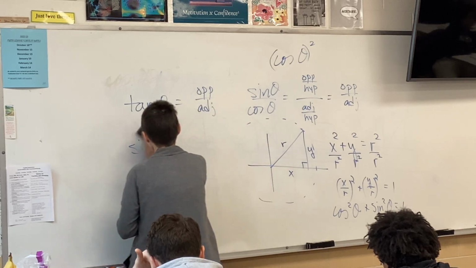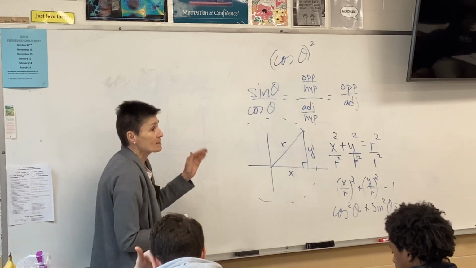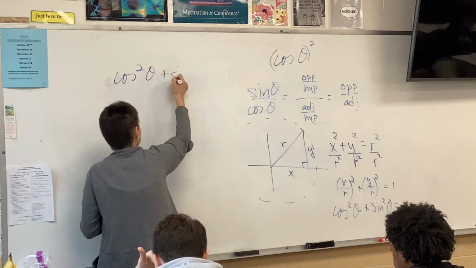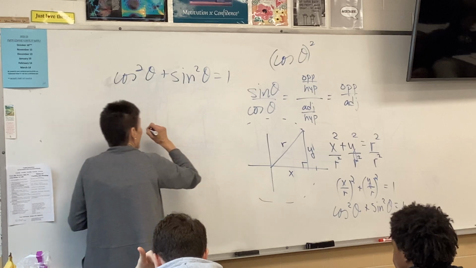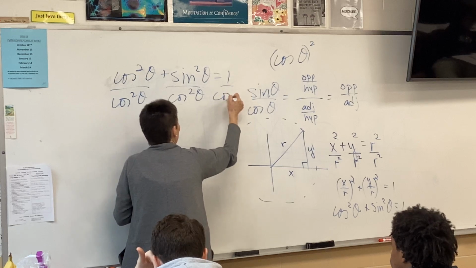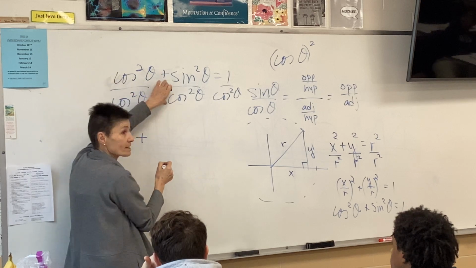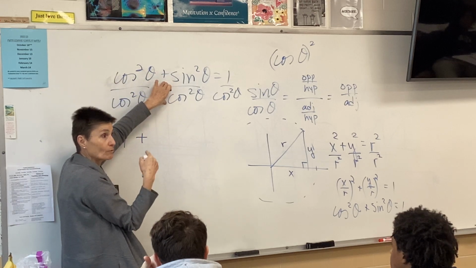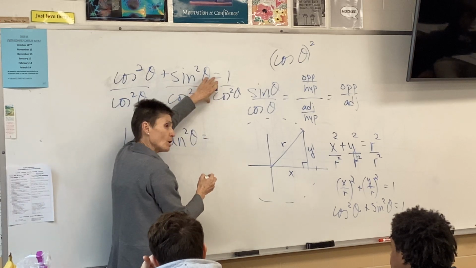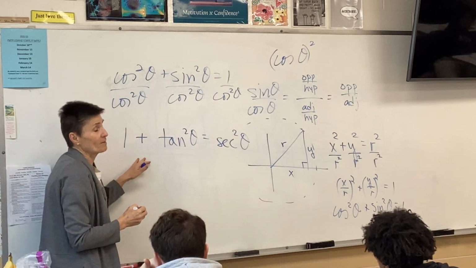Sine squared plus cosine squared is 1. Always, always, always, that's big. Sine squared plus cosine squared is 1. Now, if I take that identity, and let's just say divide everything by cosine squared, now what does it say? 1 plus, sine over cosine, we just talked about this, sine over cosine is tangent. And what's 1 over cosine? Secant. So here's another of your Pythagorean identities.